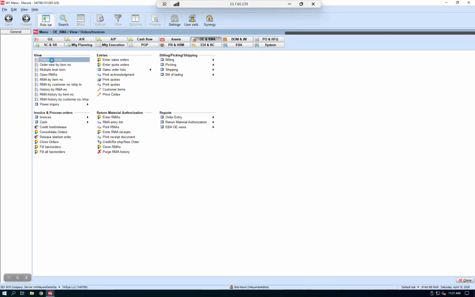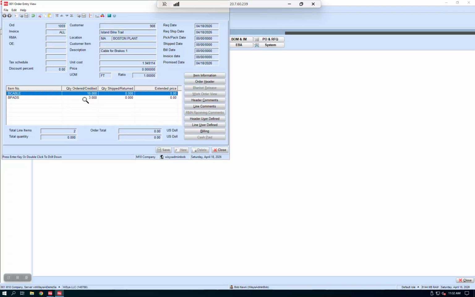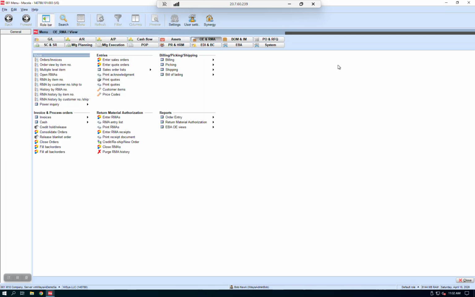We can look over here. 1059. So there's the order that we've created. And now you would just normally go through your normal business process, whether you're using the Wisys desktop agility or Macola itself, and process that order.